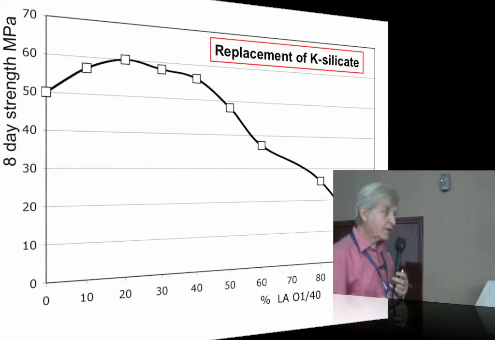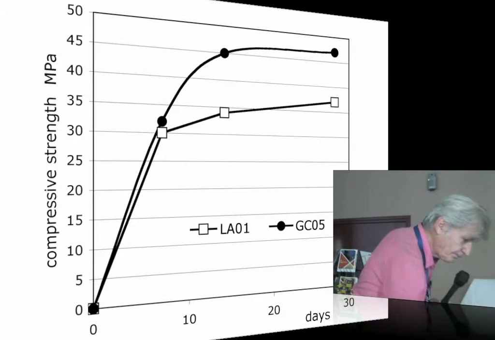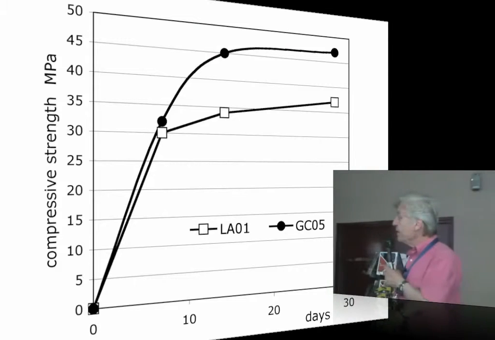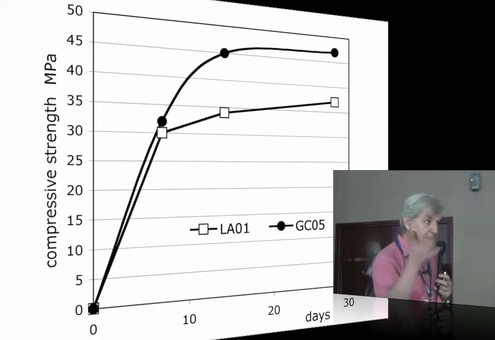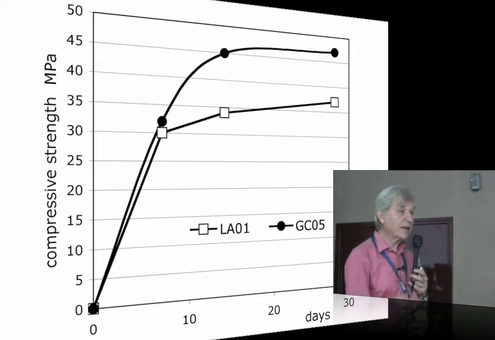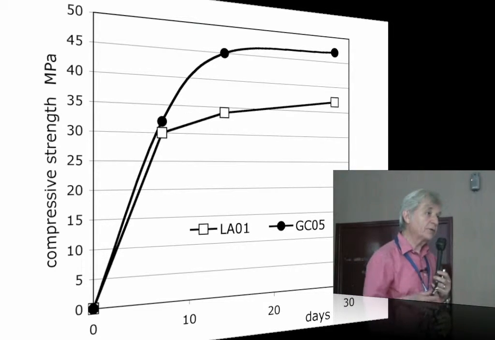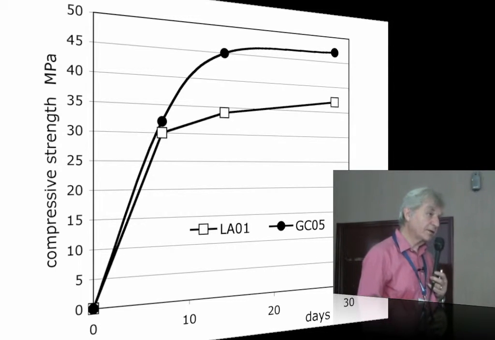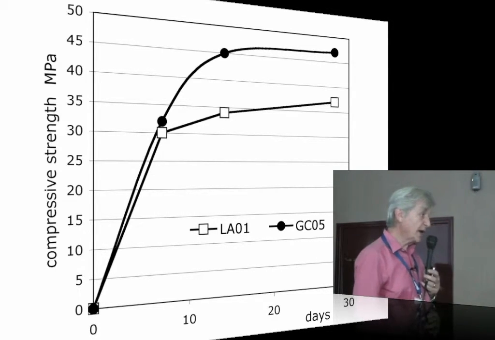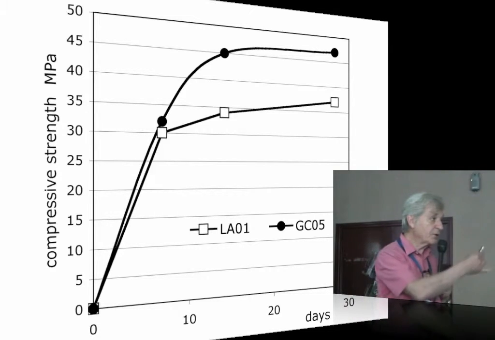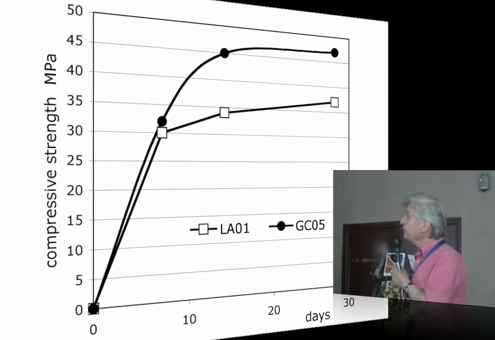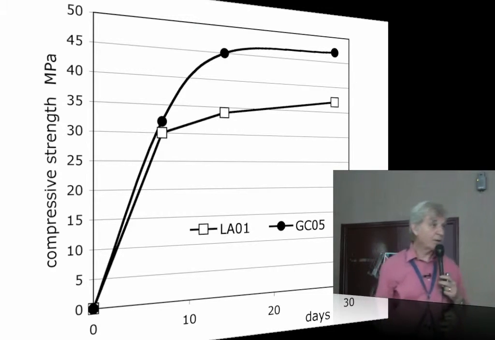This is enough. So we get the strength at 28 days, depending on the geological raw material that was used to make this basalt. These are geological materials that naturally contain a very high amount of potassium. These are volcanic tuffs that have up to 10% by weight of K2O and a certain amount of Na2O also. So we select the geology in order to get the maximum of potassium in our system.